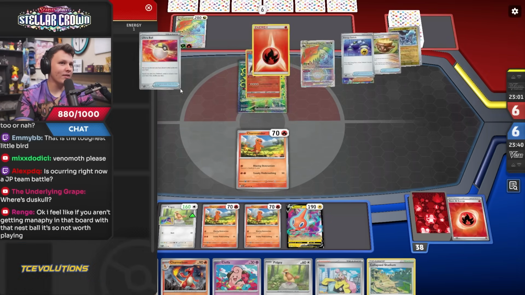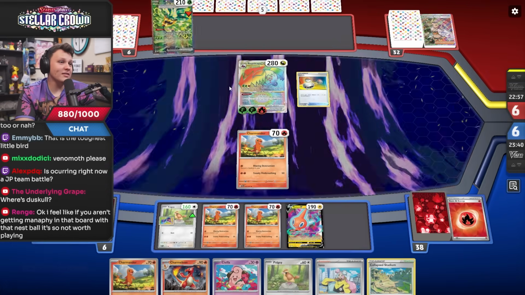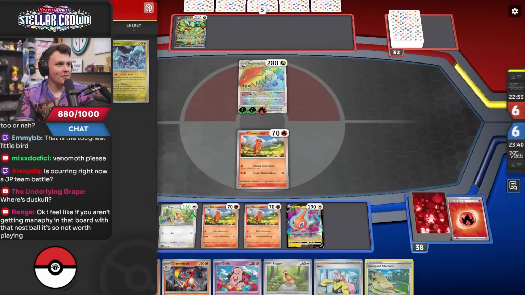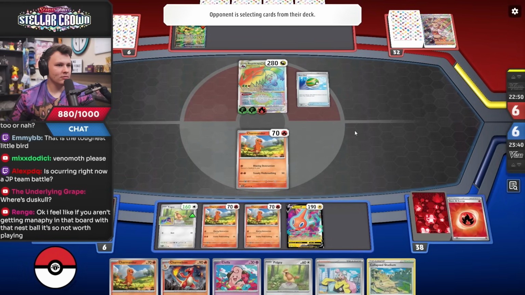That's like a big investment, though. That's a huge investment. They don't have another play. It's either Kyurem or nothing. Yeah, it's Kyurem or nothing. I'm assuming it's going to be the Kyurem play here.